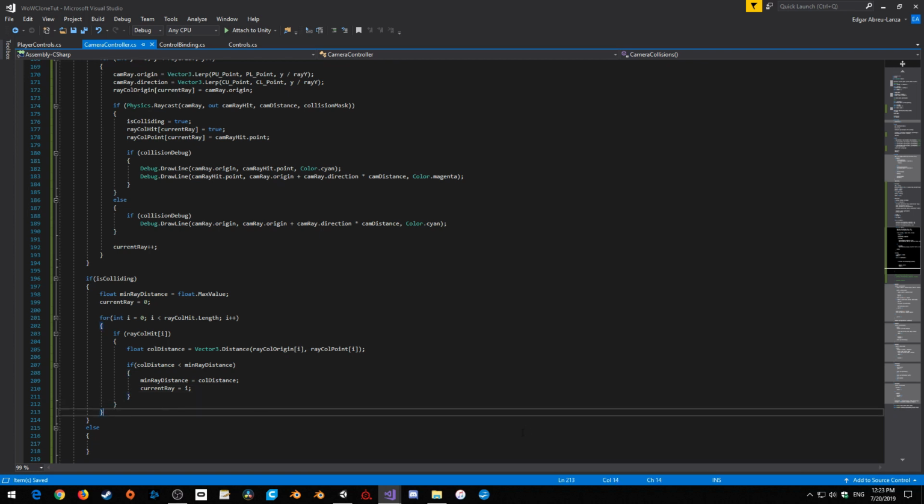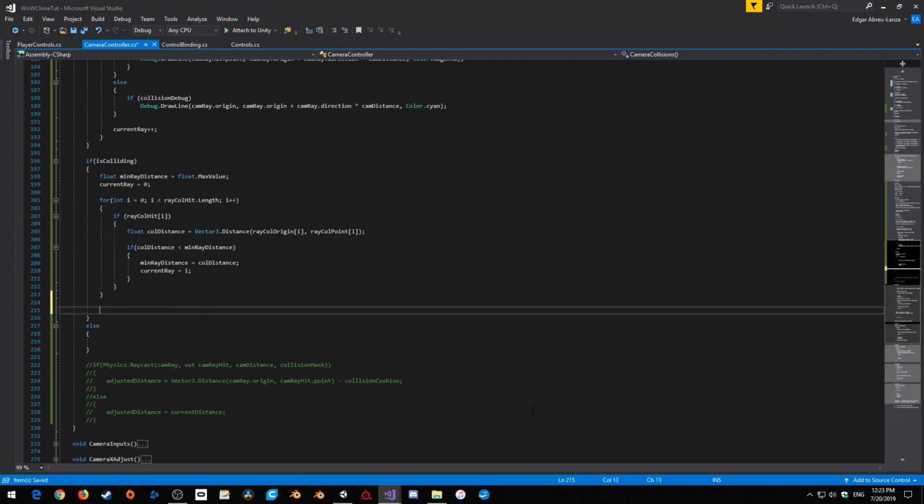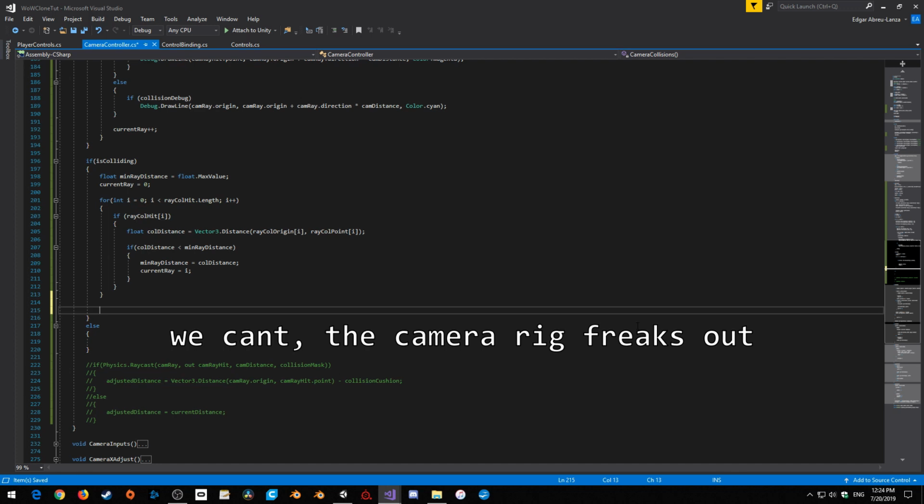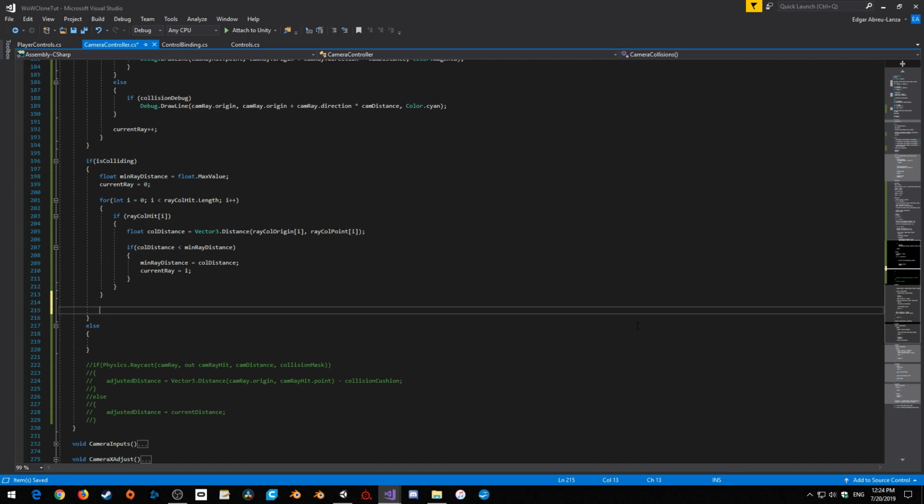Alright, now after that, we need to find the center point of the camera. And I imagine we can just use the camera's position if we wanted to, but since the camera moves around, we're going to have to use something else. So we'll just go Vector3 and we'll call this one clipCenter. We'll make that transform.position minus tilt.forward times currentDistance.